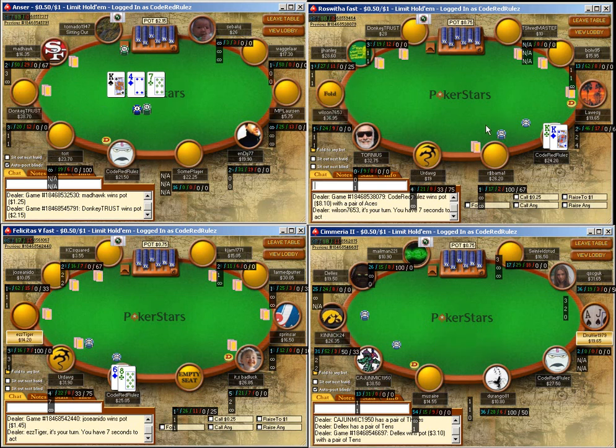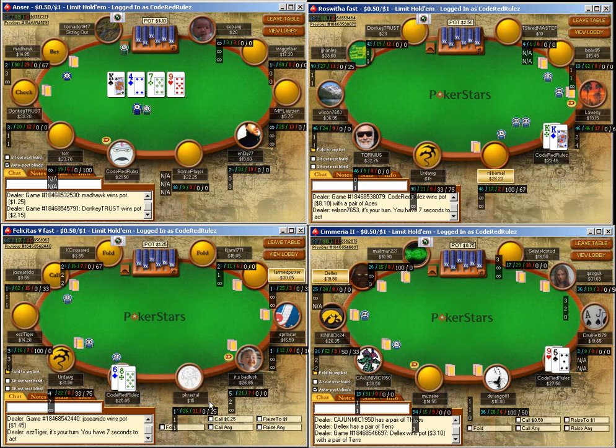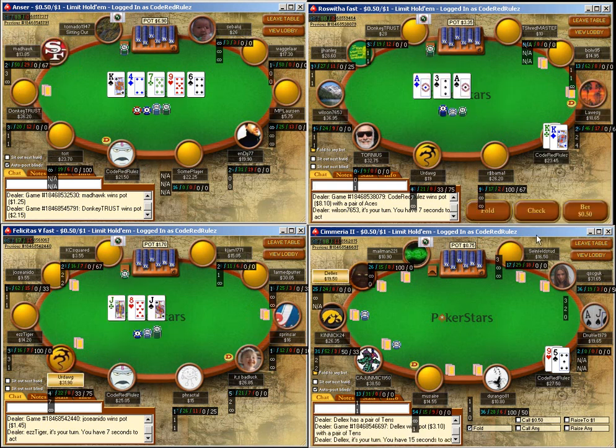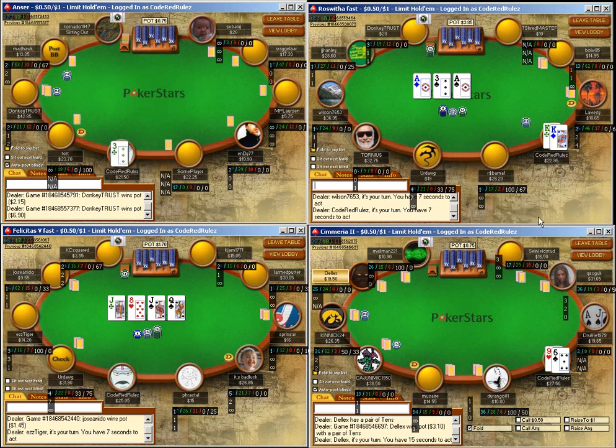I think we missed one value bet so far with kings against tens. And raise for value. No need to slow play, guys, in limit hold'em because people are going to be calling. Limp re-raising aces is generally not a very good play in limit hold'em. Ace! Wow, we are like 100 for 100 on those. Debating what we want to do, if we want to bet, or if we want to... We'll go ahead and bet.